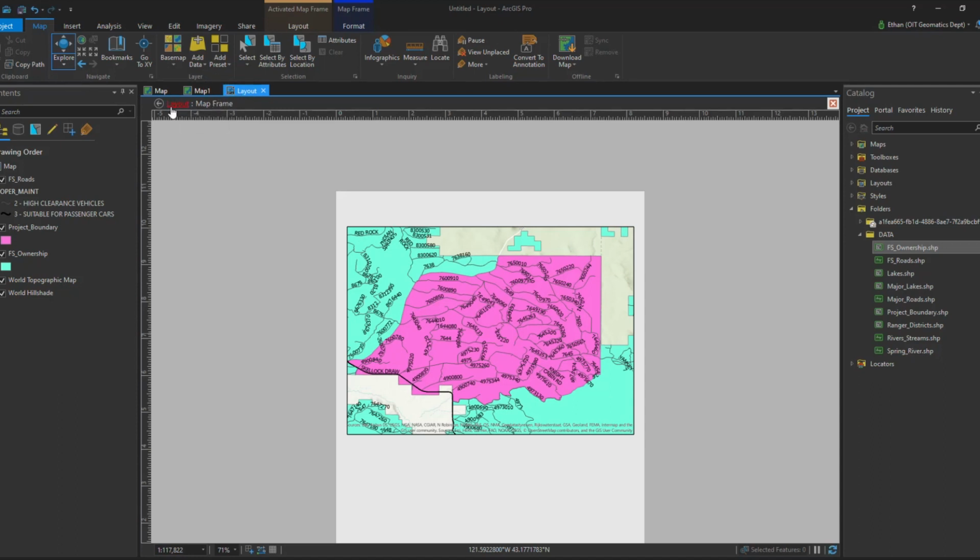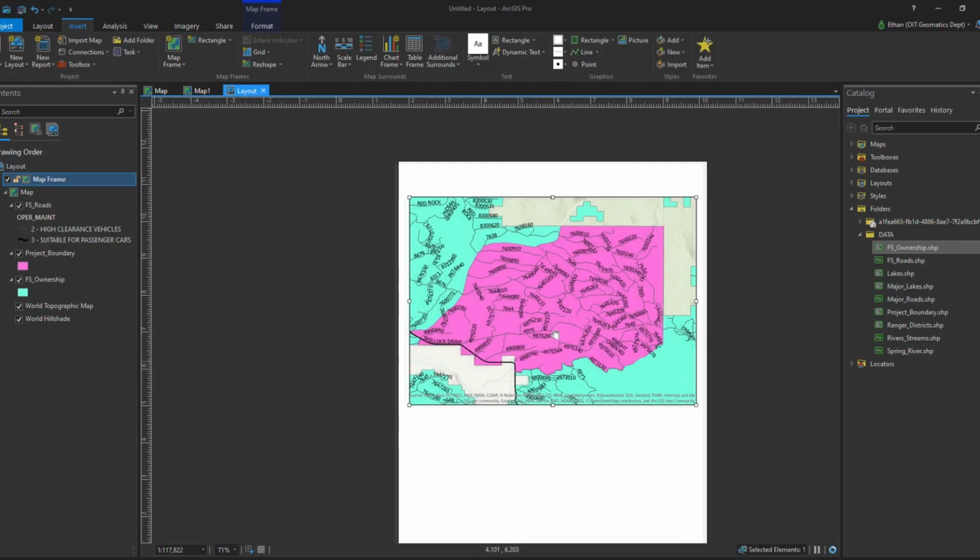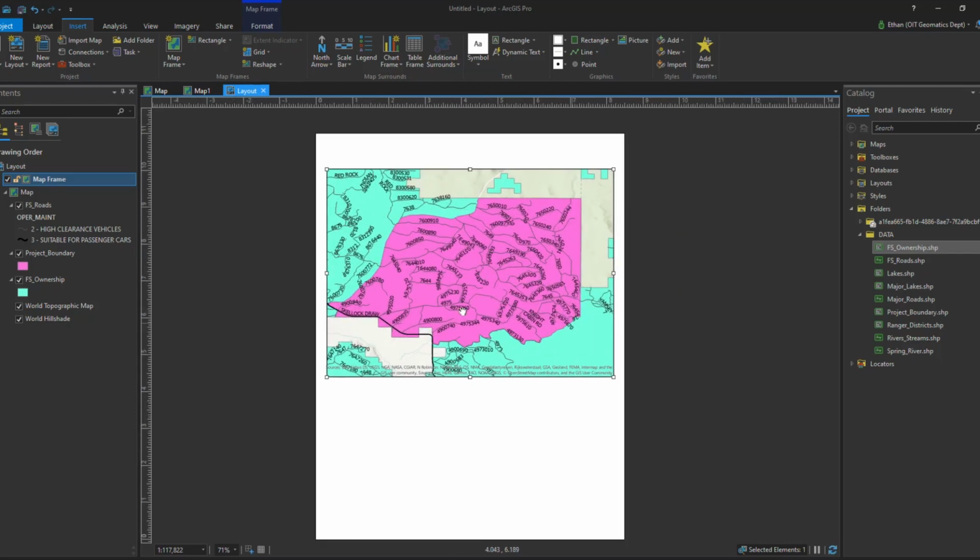you'll see where I can either click Layout here, or I can click the X here, and now I'm back into Layout view. Okay, that takes me a little getting used to. And then if I had a second map, I can activate the second map on here. Okay, so let's go ahead and let's just insert our second map.